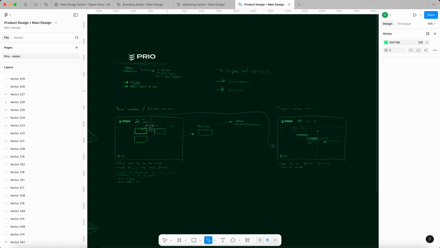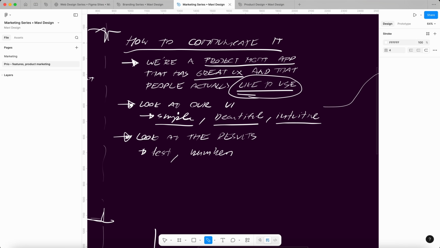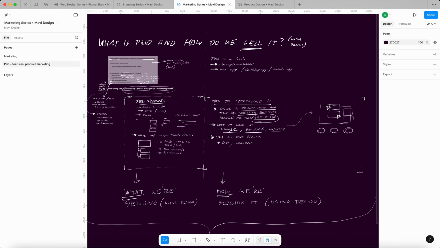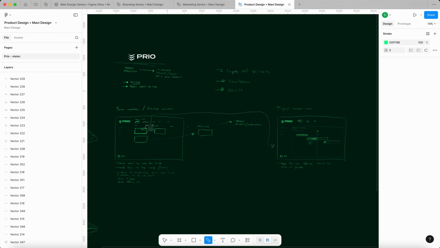All right. So in this video, we went from a very general idea of what the product is, a very rough outline of what we're actually building, what we're actually selling. And we took that and started building specific flows, specific screens.